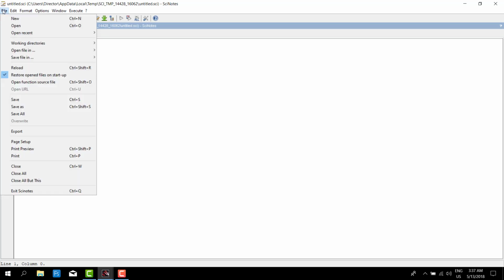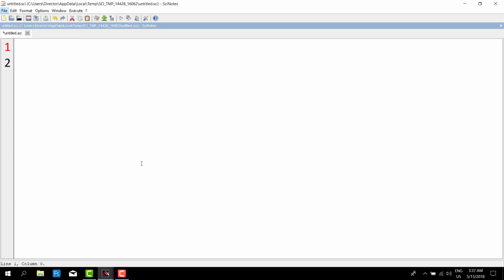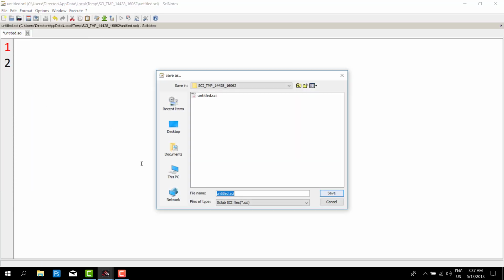So to run it, before running, I think it's a good practice at the very beginning, you save it by giving a meaningful name. For example, my prog 1. So I'll be saving it using a given name.